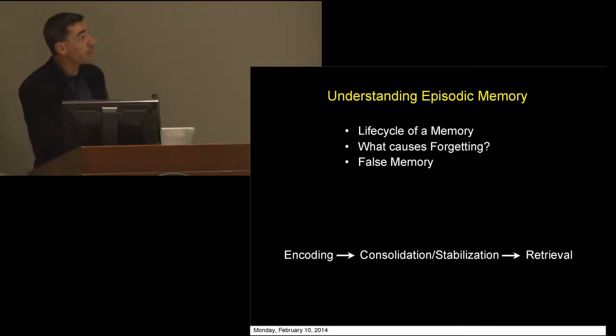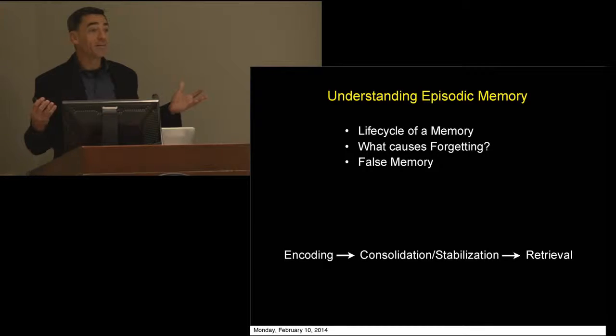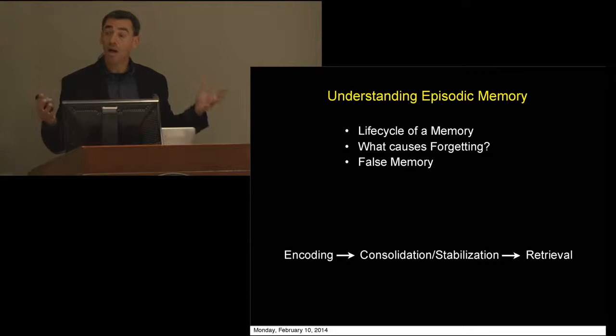Onward. So thinking about the life cycle of the memory, you're having this experience. Encoding mechanisms in your brain are beginning to build representations, binding these features together into a coherent representation. This is the encoding stage. Things will happen post this moment, when you leave the room, through which these traces begin to consolidate, transform, and get stabilized, both in the short term. There's also a longer term form of consolidation. I won't say much about consolidation.